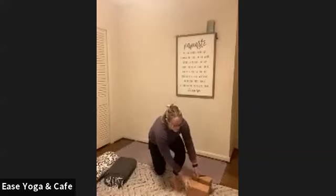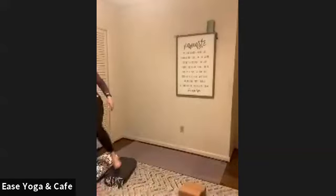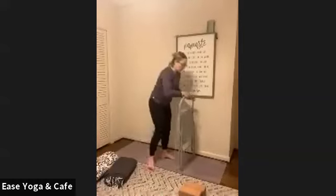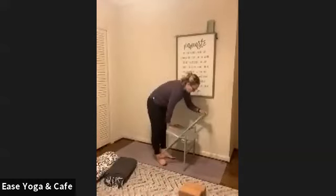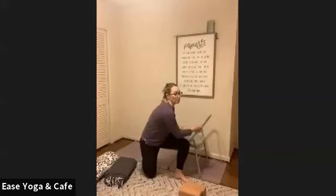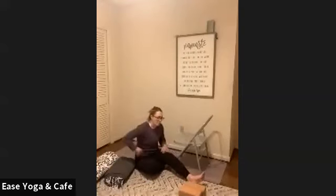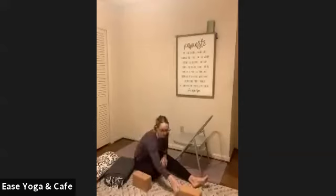I'm going to show you the series and the setup that we're going to do first, and then we're going to go through the sequence, then I'll go through the sequence again and repeat it. I'm going to use a chair for the practice, but you can do this again with the couch edge, or a bed, that's perfect. And here's the series. You're going to take your blocks and have them handy next to you. So you're going to come into some hip openers using our ledge or our chair.